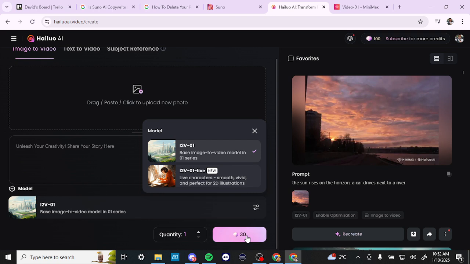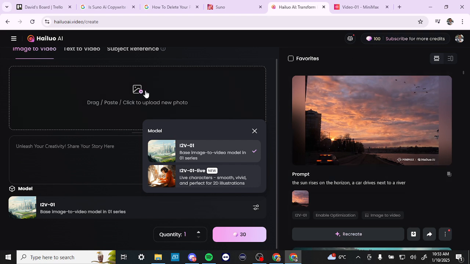And you can see here that each generation costs 30 credits. You are provided 100 free daily credits, so you can come in and make about 3 generations per day. I'm not sure exactly how they math that out, why it's 100 credits and not 90 credits, because it always ends up that you have a couple of credits extra. But that is just something that they offer. It could be that it's a little bit better if you have a subscription. But 30 credits, 3 generations per day, for a lot of people, that is going to be sufficient.